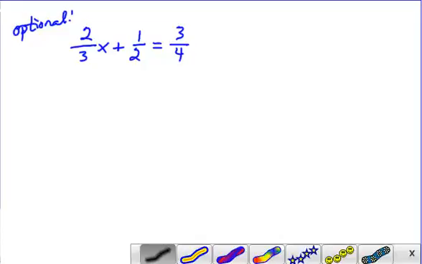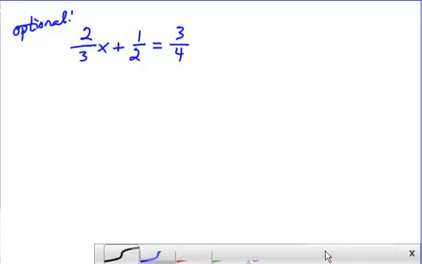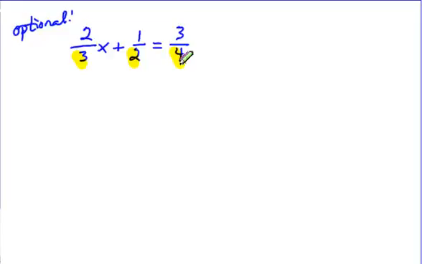So I'll get another page. This is optional, but people like Jennifer may want to see it, so I'll just show it to everybody. Let's say I had given you this problem: 2/3 x plus 1 1/2 is equal to 3/4. Now, the reason I say optional is because if you want, just go ahead and add 1 1/2 and then times it by 3 1/2, right? You can do it in two steps just like before. But if the fractions are driving you nuts and you want it to look prettier, you can always multiply it by something that will make them go away. So what's a common number for your denominators? 12?